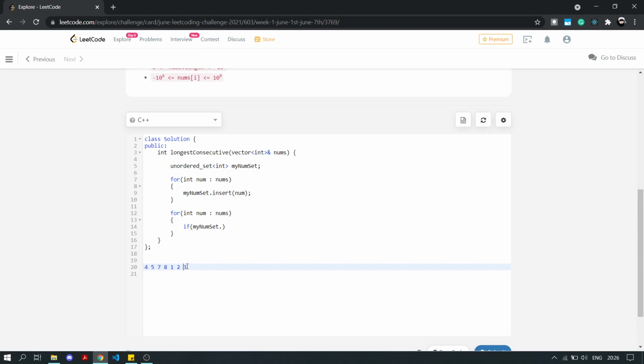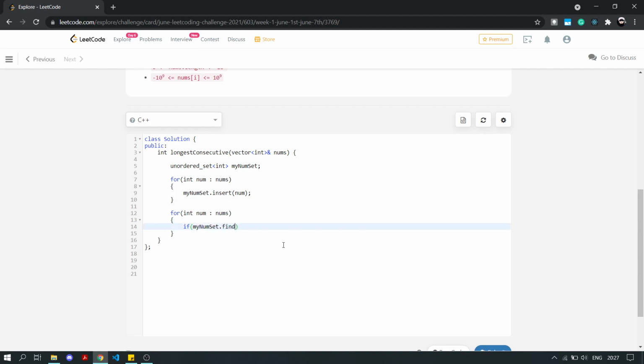If the number 3 is present in my num set, that means 4 belongs to an already larger sequence, which can be seen here, like 1 2 3 4 5. 4 already belongs to the larger sequence. So we can find it using the condition: if the number less than 4, which is 3, is present in my num set or not. If it is present, that means 4 is already part of a larger sequence. So exactly we will do that thing here.